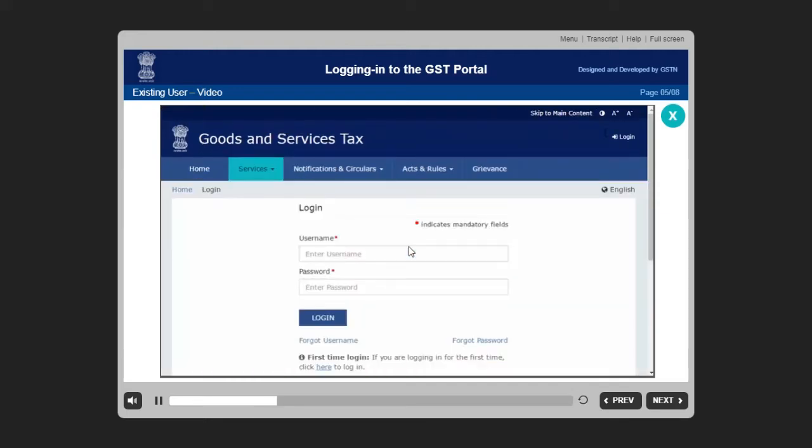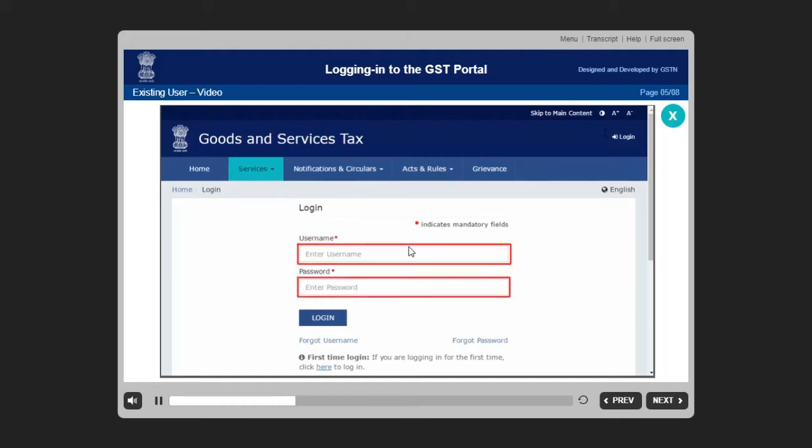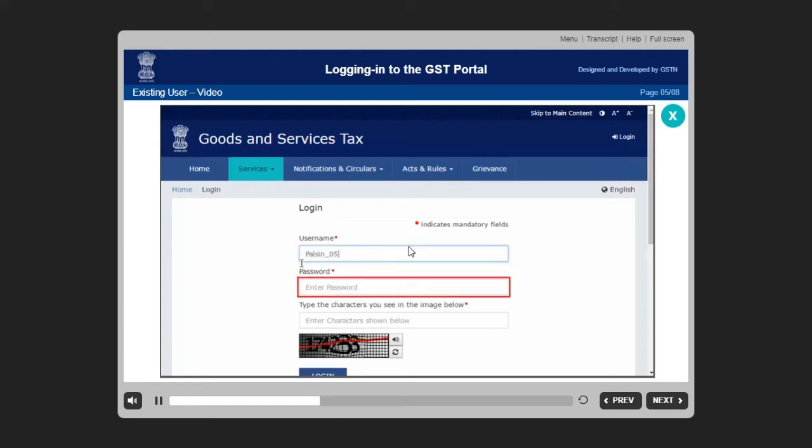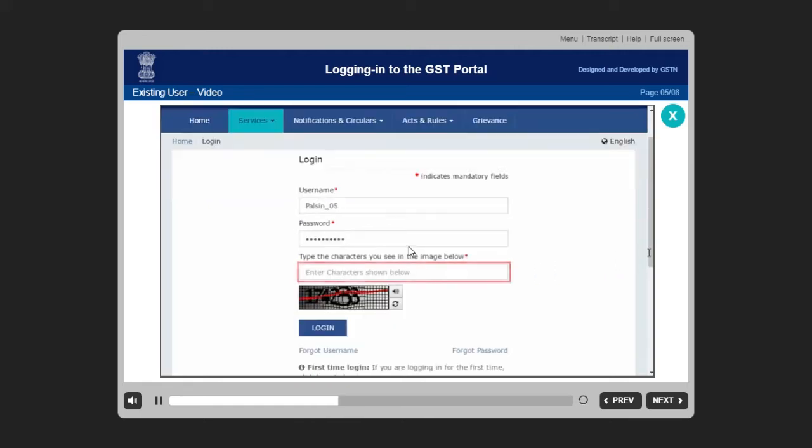The login page will display with fields to enter the username and password. Enter the username and password that you created during the first time login. Next, enter the CAPTCHA text as before and click the login button.